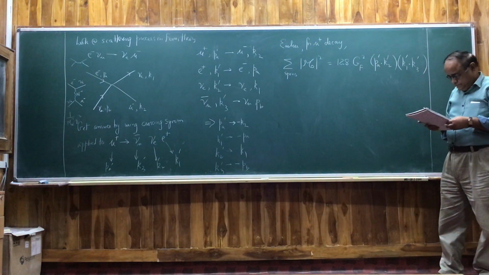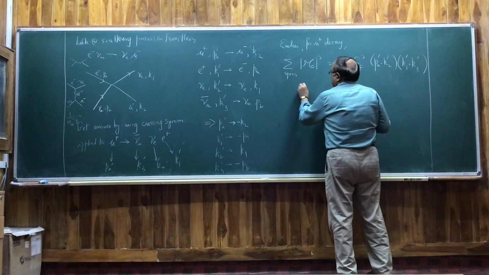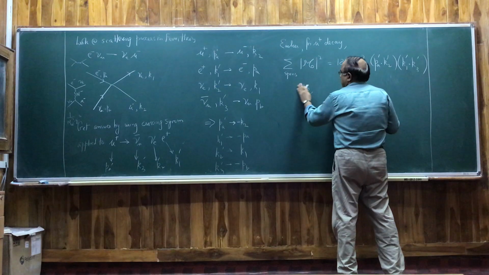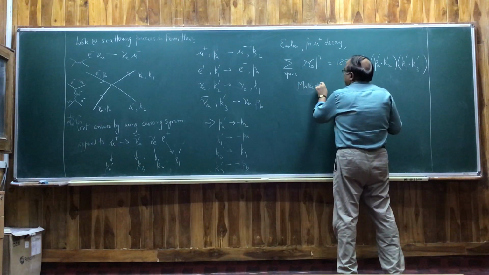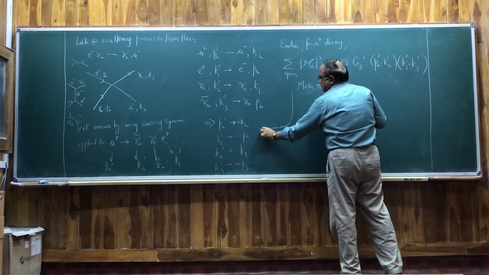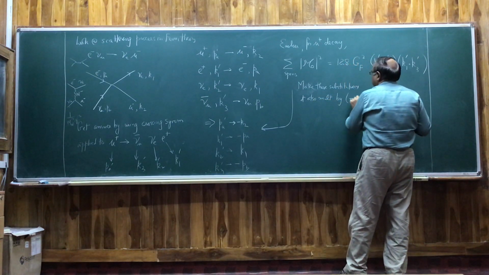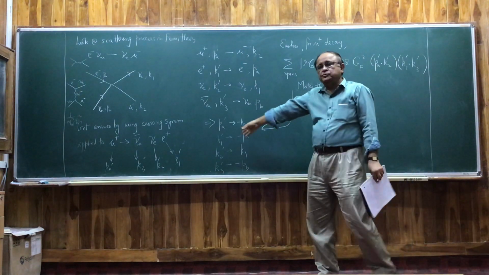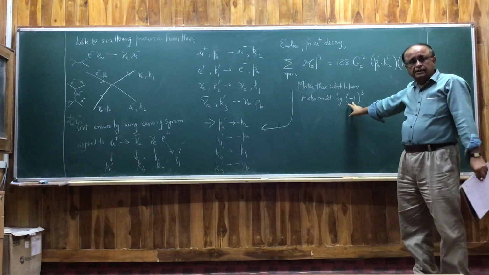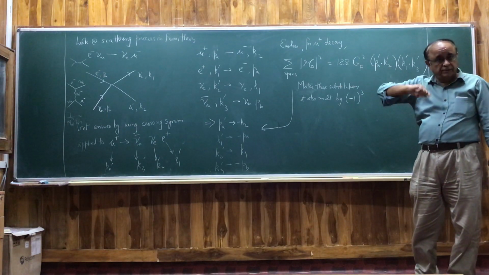Now make these substitutions and also multiply by minus 1 cubed. See, if I make these three substitutions, I'll get a minus sign. Obviously, the sum over spins squared is not a negative number, but this additional minus sign arises because of the fermionic nature of the particles I am moving. I won't do this for bosons.